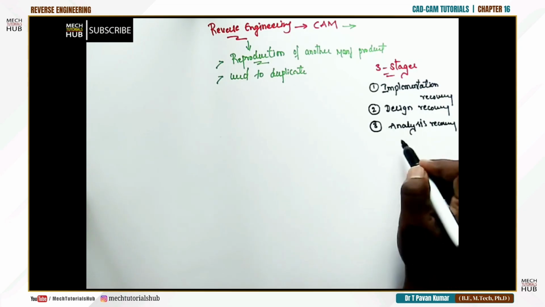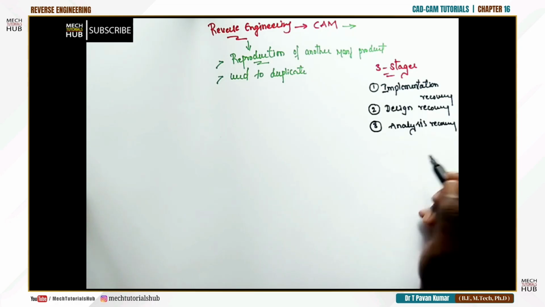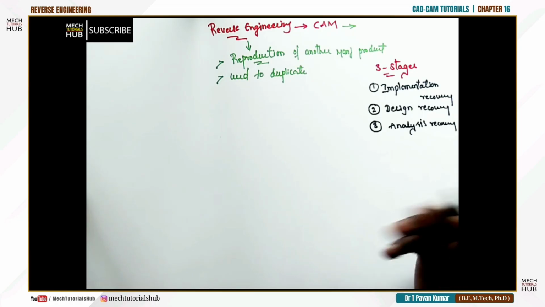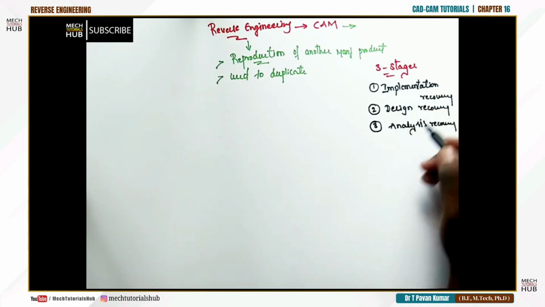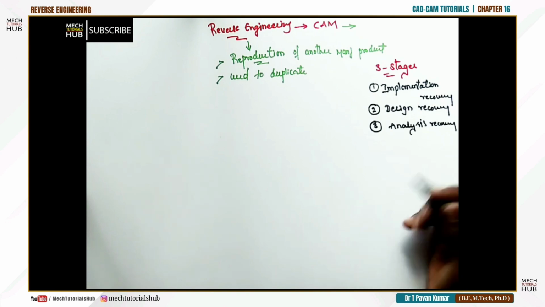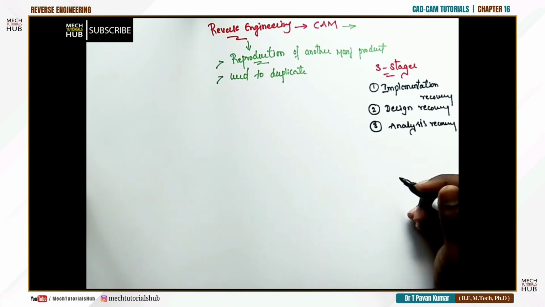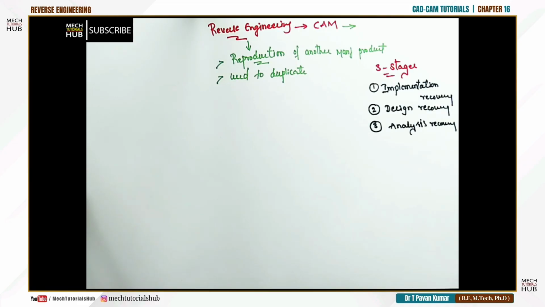Thirdly, it is all about analysis recovery. What different analyses they have performed on an existing component, what results they found, that also we'll try to check out. Once we are done with all three criteria, we can go ahead with some other new features or new analysis techniques added to it. These are the three stages in which we can perform this particular task. Now, what is the first step that needs to be followed?